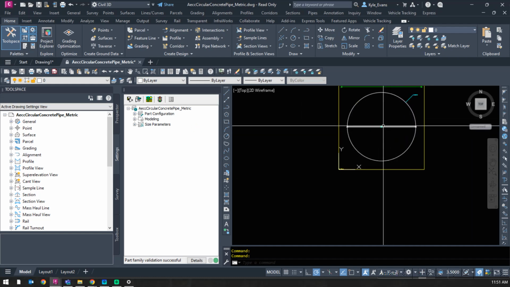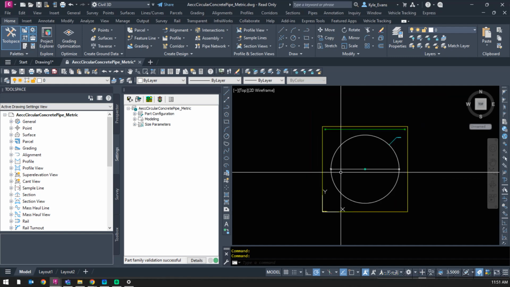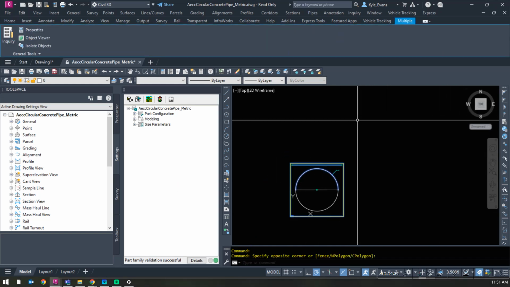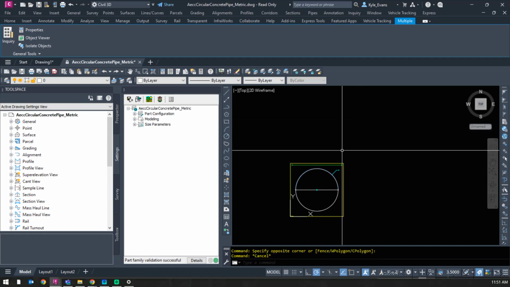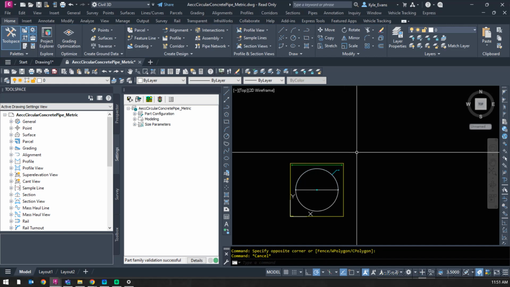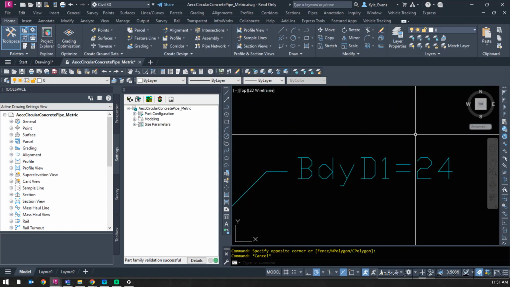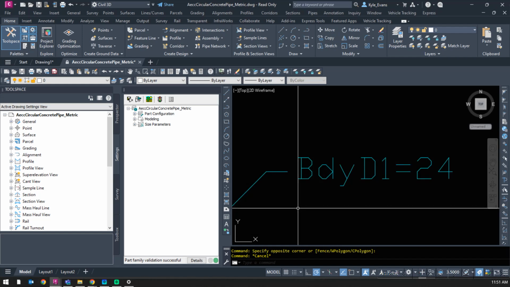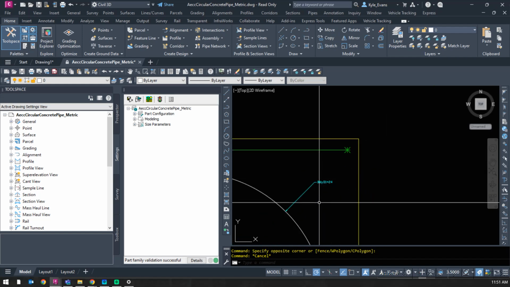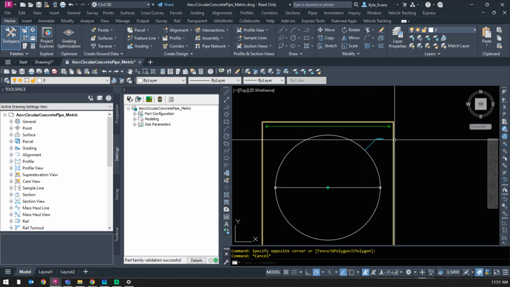Now, if you look at your screen, there are some lines and circles and text. Do not touch any of this. You can touch your mouse. Just don't modify this. Don't draw on it. Don't change it. Don't do anything to this, because a lot of this is built on equations, right? And we need some information. So if we look up what's BDYD1, probably body diameter, piece diameter. So it's based on some equations. Don't modify what's on the drawing window.